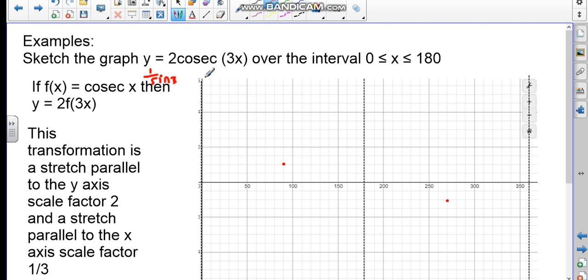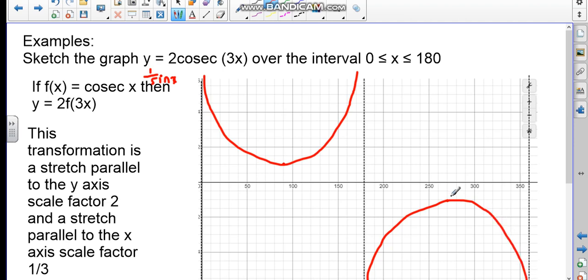So I can get that sketched in now. Okay, as carefully as I can. Remember, this goes quite flat here, and then we can come back up here, and then similarly here. Okay, it's flat there, and then back down there. Again, very symmetrical, but you get the idea. Okay, so that's what our cosec graph looks like.